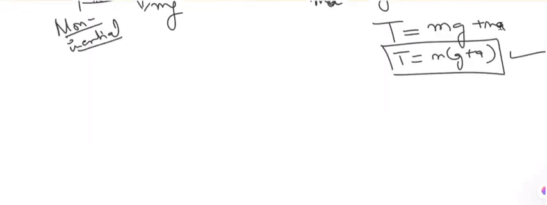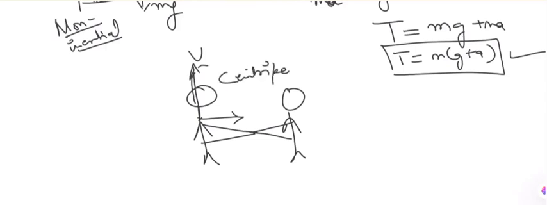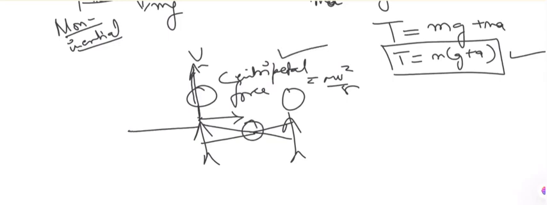Okay, let me give you another example. A person is standing here and another person is standing here, playing this thing. As per this, when you are rotating towards the center, along the radius, you are being applied with centripetal force, which is mv square over r. Okay, so I should write that this force is applied as centripetal force. No, it has been balanced with centrifugal force.